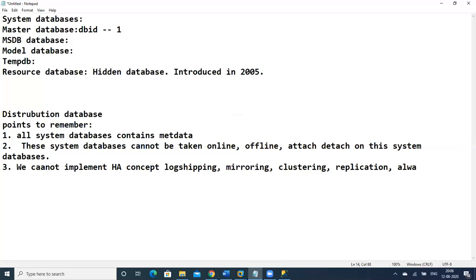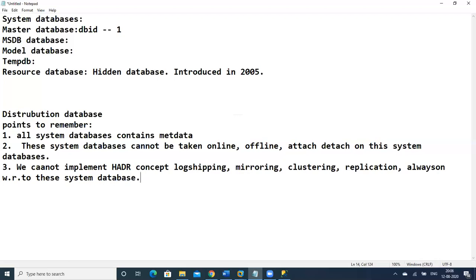We have these high availability features in SQL Server, and you will come to know about all of them in our further sessions. We cannot configure or implement any kind of HADR concepts with respect to these system databases.